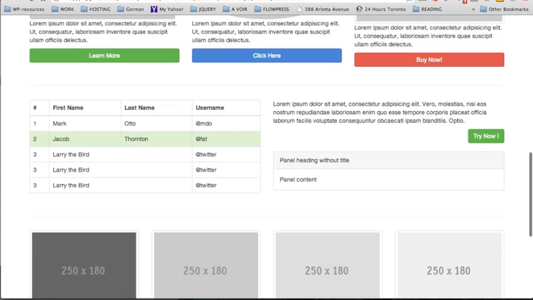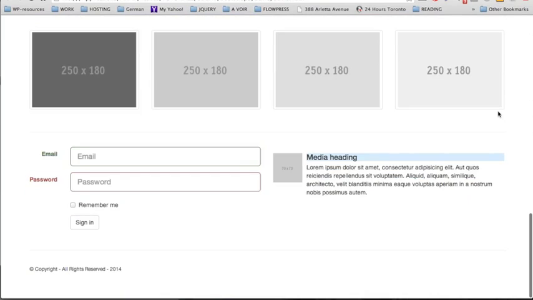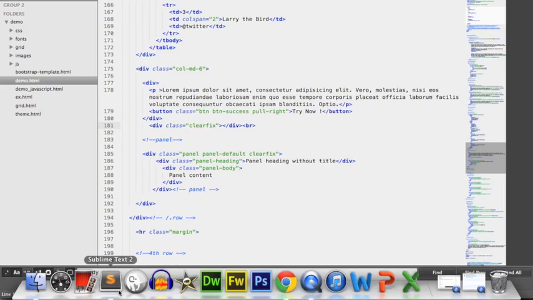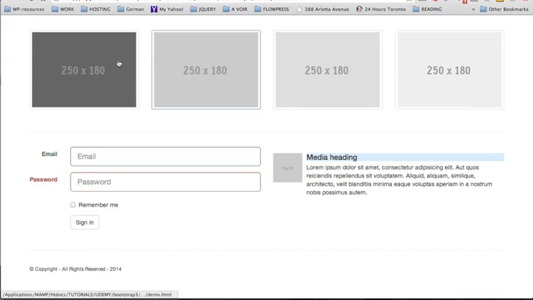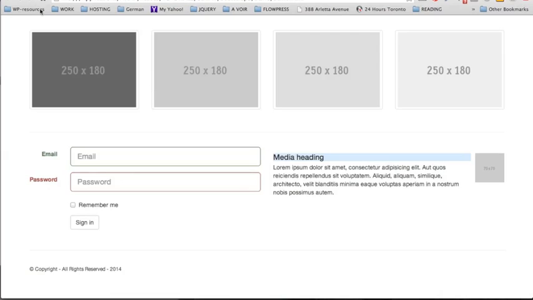Let's see another example. This time that's going to be with the media object, so this one. We have a picture on the left that I'd like to place on the right. And that's going to be a very easy process because for that we're going to go to the media object section and see here you have a class of pull-left that we're going to change to pull-right. Save. So now let's check out the change. We're going to reload. And now we have this media which is placed to the right. So this is the pull-right.